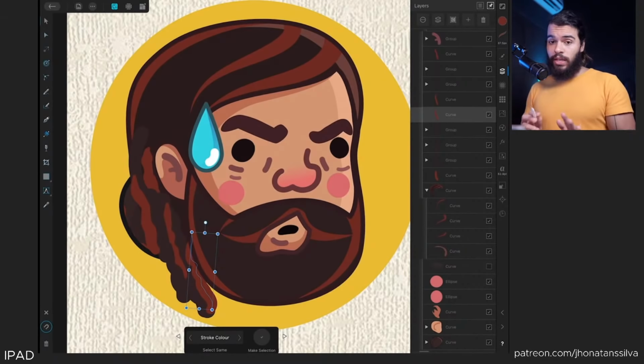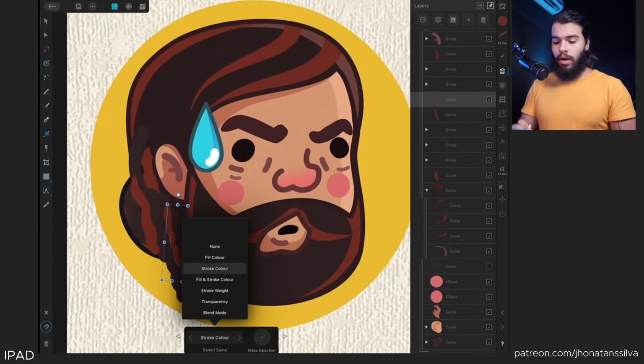Okay, again, I'll do this again. Select any curve that you want. It should be vector. It doesn't work for pixel to change these properties. Okay, all right. So we have here.